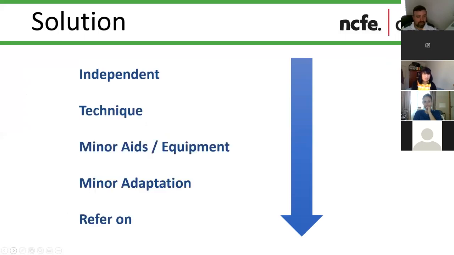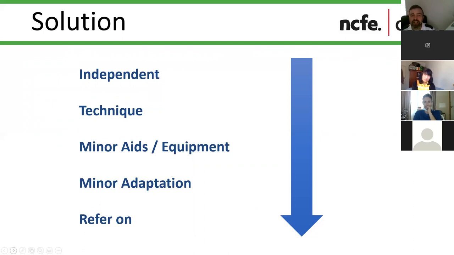So the reality is our role is to promote independence. We can demonstrate better techniques for using equipment. I guarantee when I come out and do your assessments on one-to-ones, if you've all got those profiling beds, I will ask you to demonstrate the profile bed to me. And I will see how many of you can optimize the profiling beds. The reality is, if you've got a profiling bed that goes up and down, you can do a lot more with that bed than what most people think you can do.